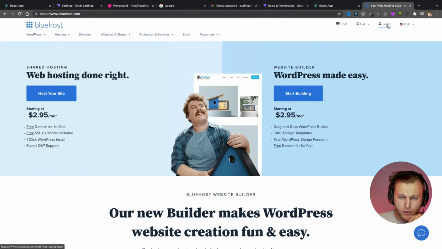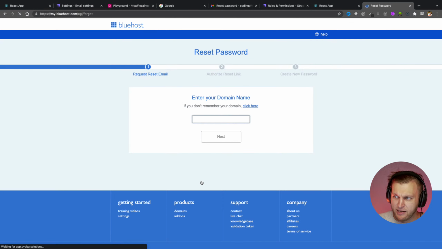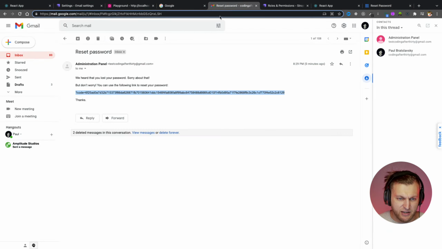But just in general, whenever you go to a website and you want to log in, and you don't know your password, you want to be able to reset it. So when you click forgot password, normally they ask for your email. In this case, they ask you for your domain name. If your email exists in the database, they're going to send an email with an authorized reset link, like we're getting in our Gmail.